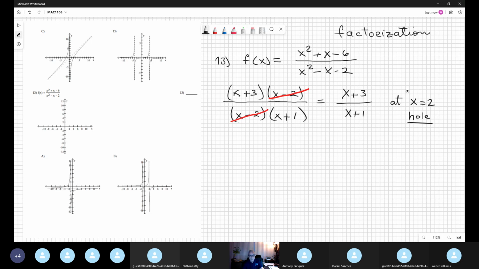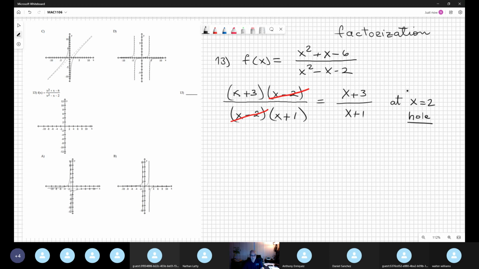The hole is when you have 0 divided by 0. It is very, very different from the asymptote, because the asymptote is a number, not 0, divided by 0. This is the vertical asymptote, but this is the hole situation. Guys, do you follow me or no? Yes. Okay. So the hole, you consider at the last moment when you are doing the graph. You put the hole at the position x equals 2. It's the only thing you should do.